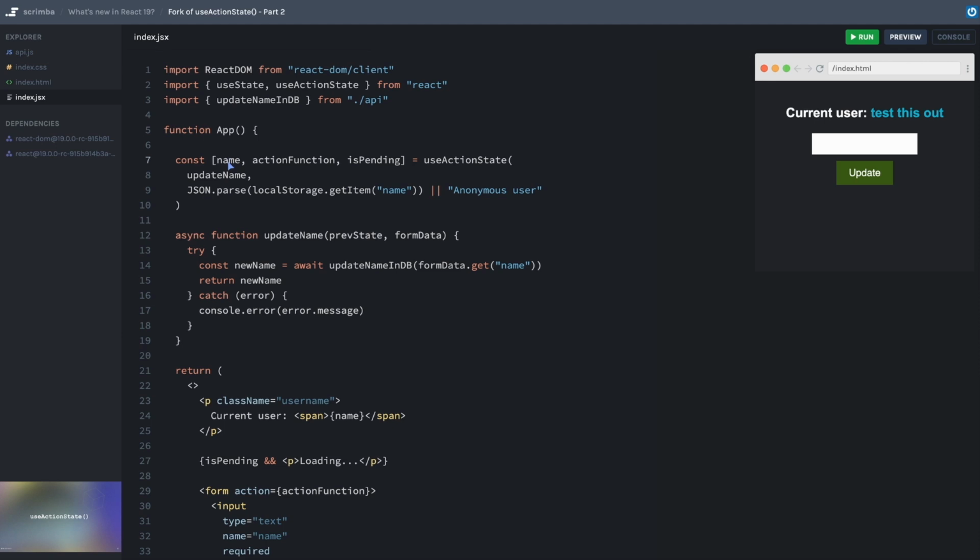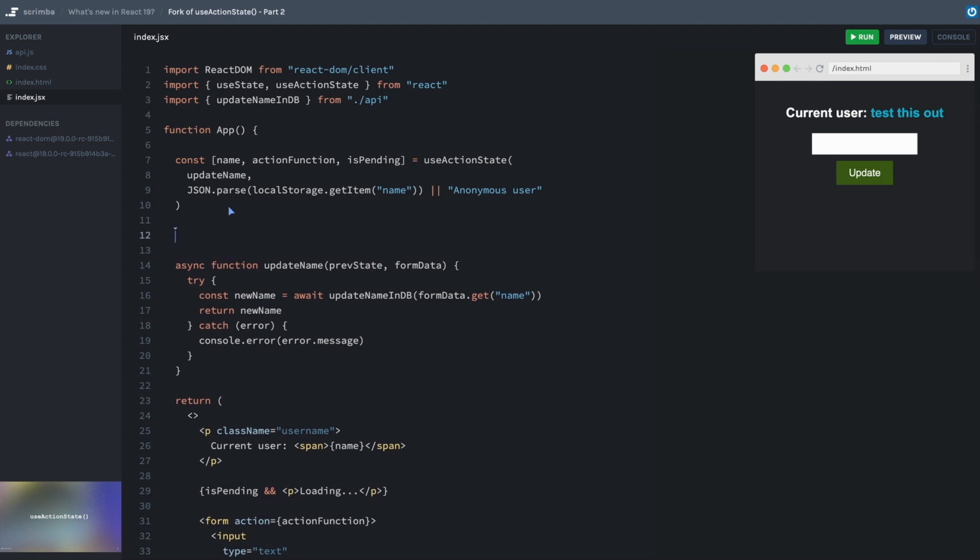However, if you've ever used Redux and dealt with reducers in Redux, or you've used useReducer, or if you've ever just tracked your state using an object instead of simple primitive values like strings or booleans, you might already be familiar with the idea of having your state that you're tracking in your component be an object rather than a simple primitive value. So instead of grabbing my initial state just from local storage and having it be a string, let's update this state so that it's an object instead.